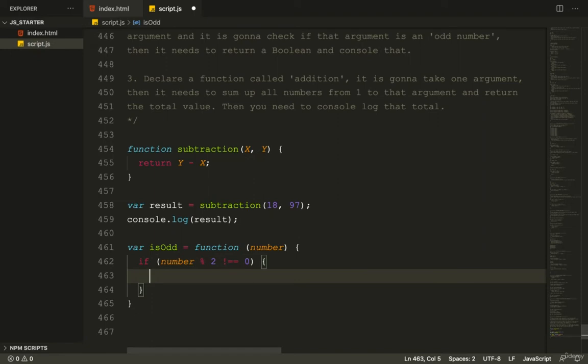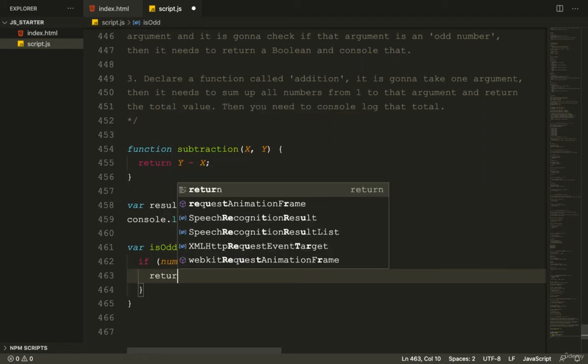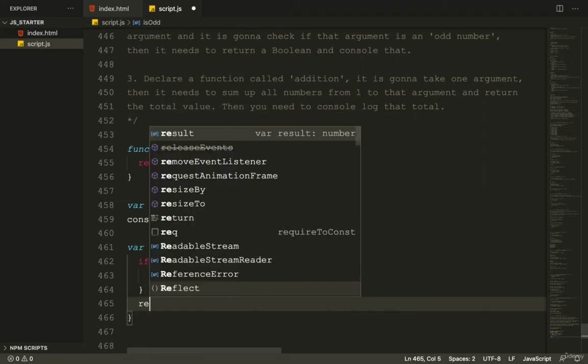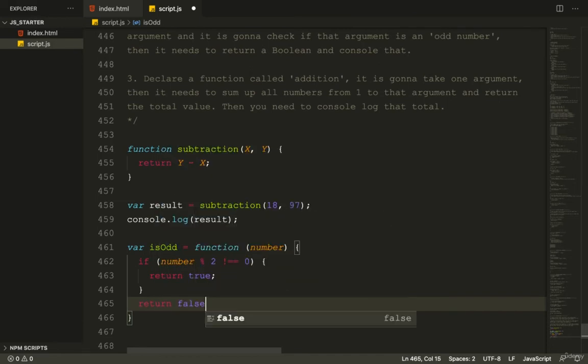So if the remainder of dividing 2 into that number is 0, if there is no remainder, that means that it's even, and if the remainder is not 0, then our number is odd. So if that's the case, then we can return true, else return false. All right, so far so good, just like that.